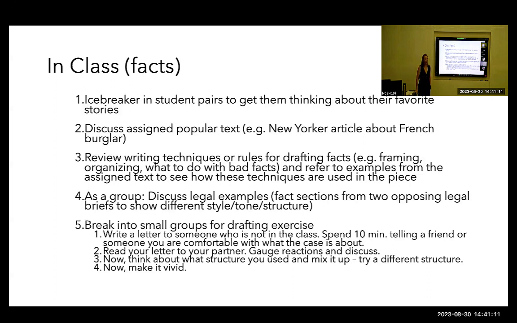But these are some of the things I've done, and they're very specific to, again, legal writing. But I would love to know if this resonates with anyone, or if there are any models that you use that you could share with me, or with the others, that are related to this, or other in-class exercises, or how this might work in your classroom. So yeah, we could kind of open it up.